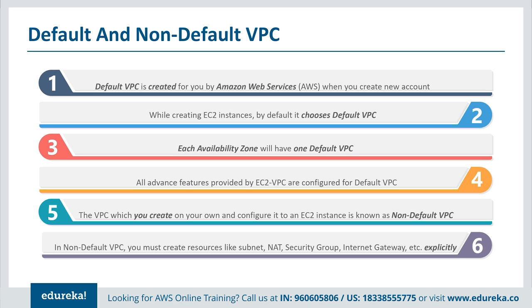Default VPC is created by AWS. You can choose, while provisioning any service, a VPC of your choice, and we'll see mapping of various subnetworks to various availability zones. All the commonly used features are available within default VPCs. And as I said, in non-default VPCs, you have to set up everything right from creating subnetworks, to various other components such as internet gateways, virtual private gateways, NAT gateways.